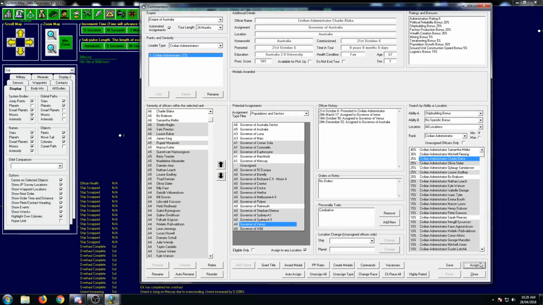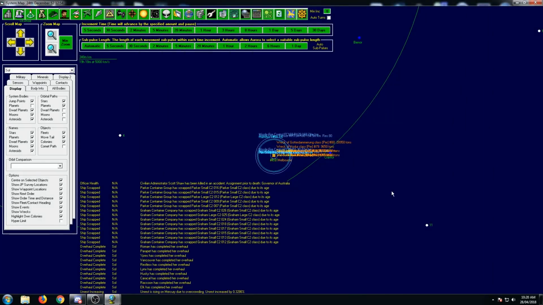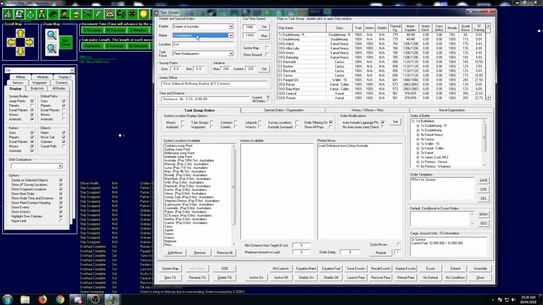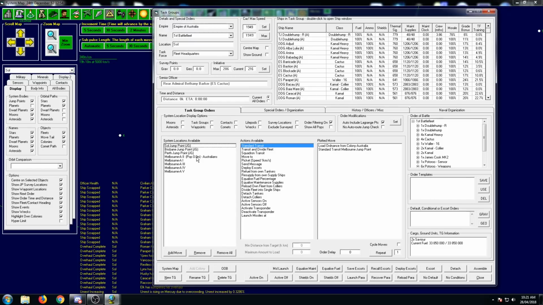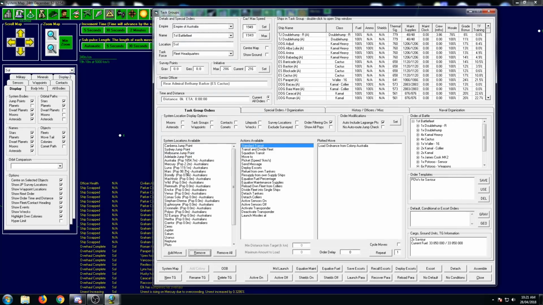Why are you on Venus? Congratulations on your promotion and coming back from a hellhole. Okay. So, first battlefleet, are you finished your overhaul? Yes, everybody is ready. Blare the sirens, boys. We are going to war. Alright, move to Melbourne Jump Point.